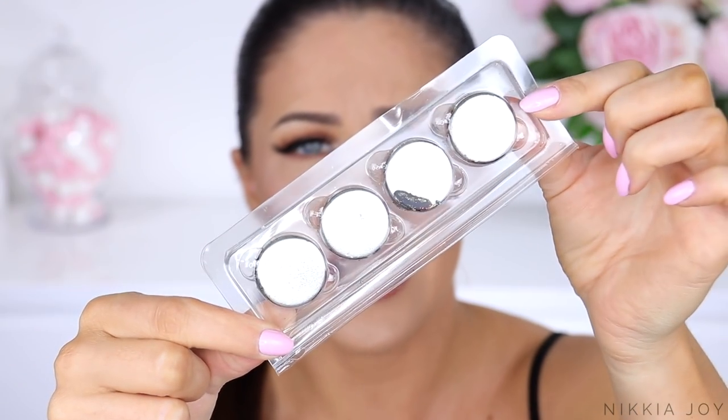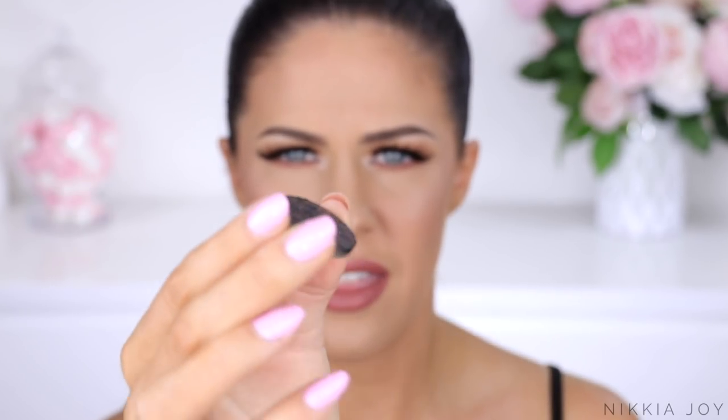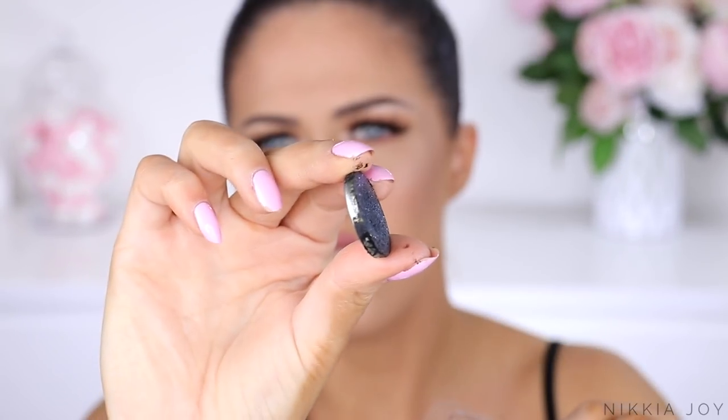I've got two standout eyeshadow products. First, the Glitter Injections pressed glitter pens — these are the absolute worst. They grow mold. They are not sanitary and not safe to be near your eyes. I spent three or four hundred dollars collecting all the colors because pressed glitter — I need it. But these are absolutely terrible, don't put them near your eyes. Look at the sides of the pans — that's not glitter, that's weird black goo that leaks out and goes moldy. It's such a shame because they look beautiful, but every single one has this issue.